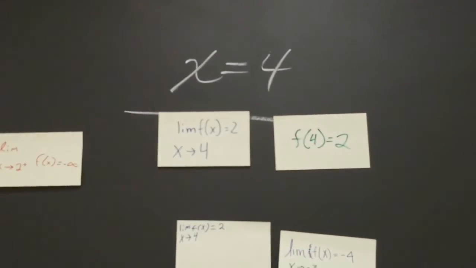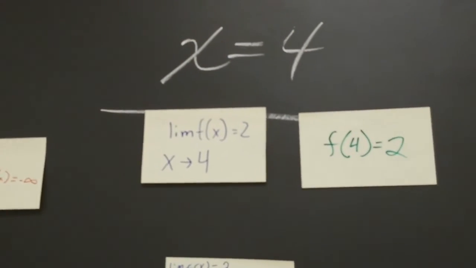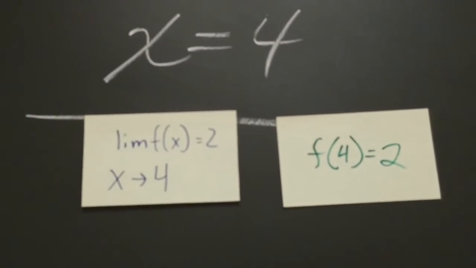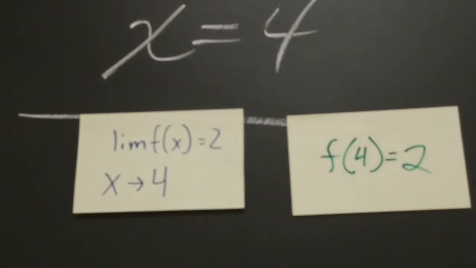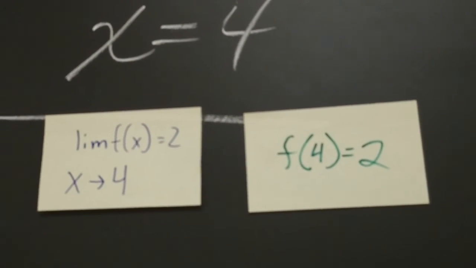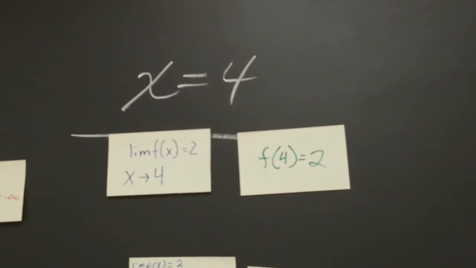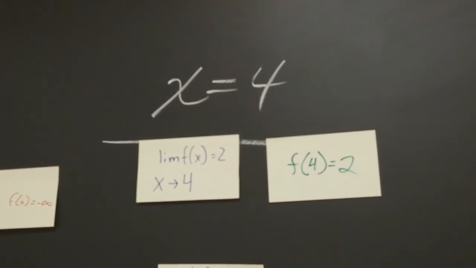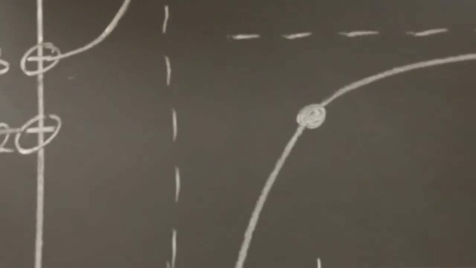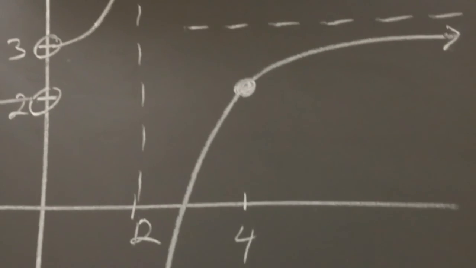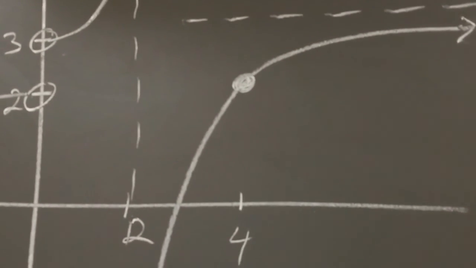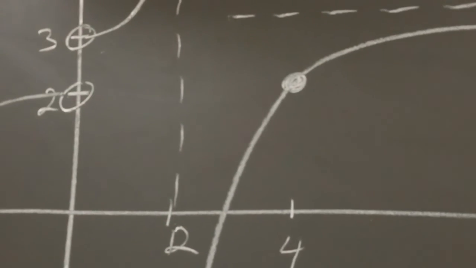but I want you to take a look at x equals 4 because it does not describe a discontinuity. You should notice that the limit is 2, but the value is also 2. And when the limit is the same as the value, there's not going to be any kind of break or discontinuity in the graph. Simply put, it's going to be filled in as it normally is. So again, that is not a discontinuity at x equals 4.